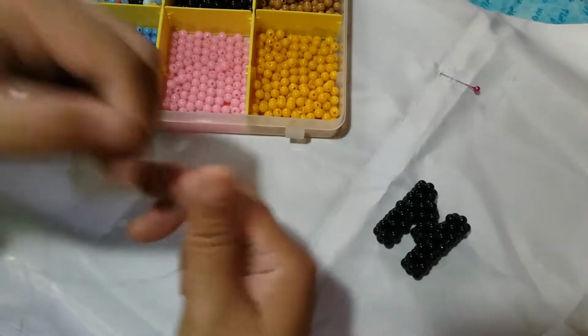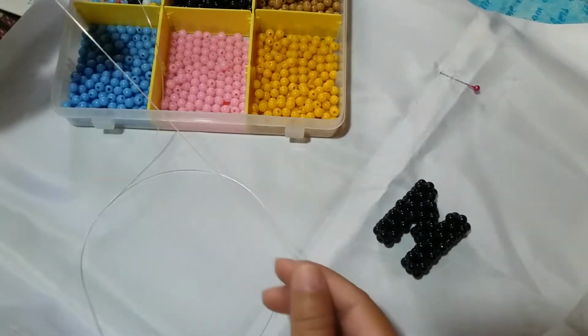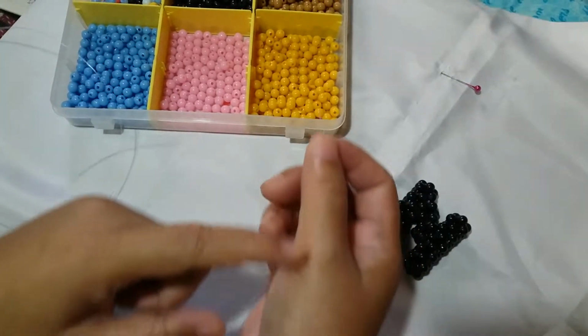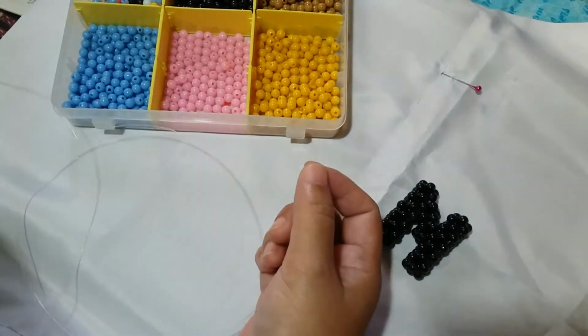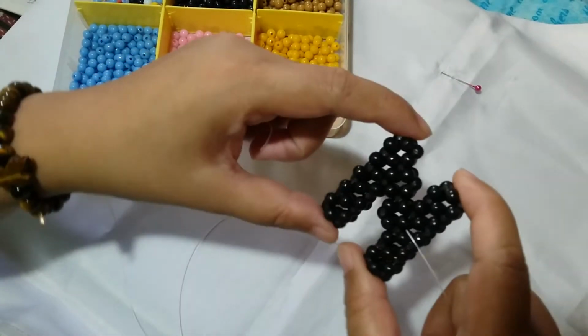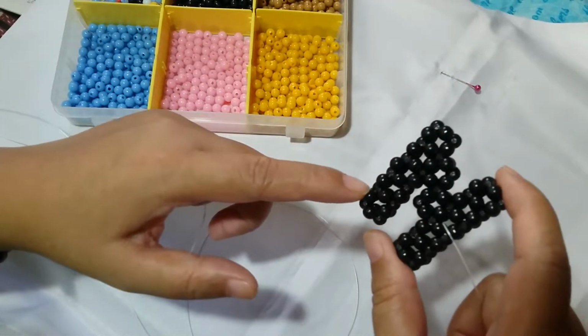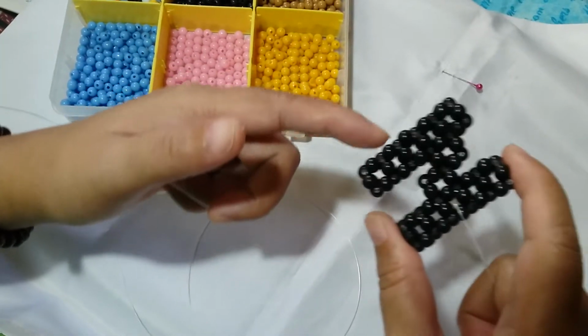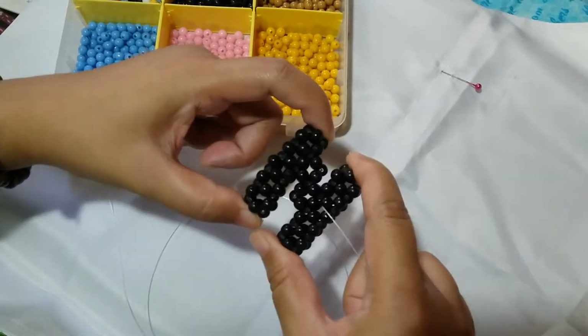Okay guys, so now we can start with our project. You need to hold your string so that the first end is on your right hand and the other end is on your left. So we're first gonna make this left column of the letter N, and these are 5 cubes all in all.